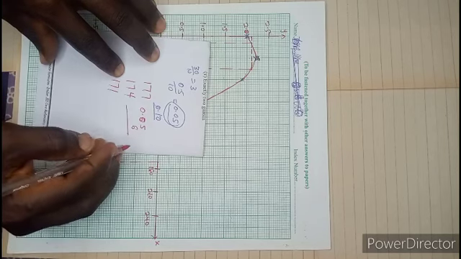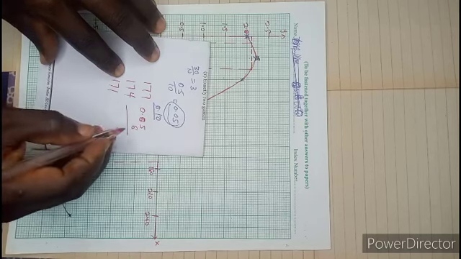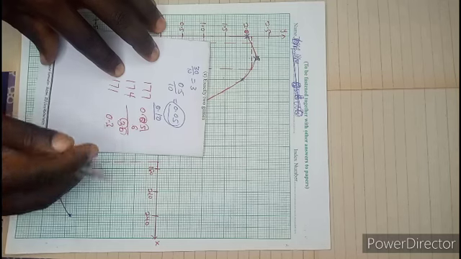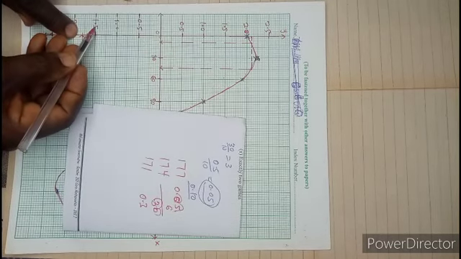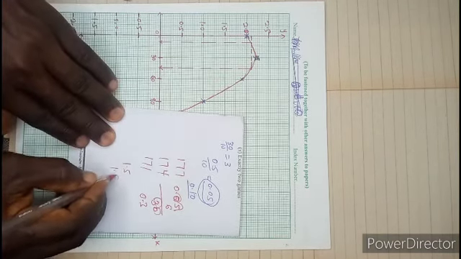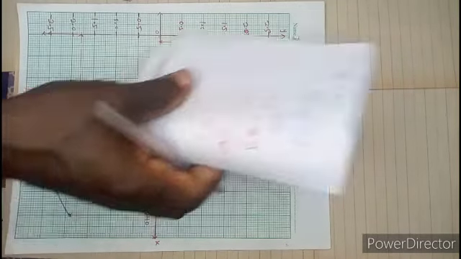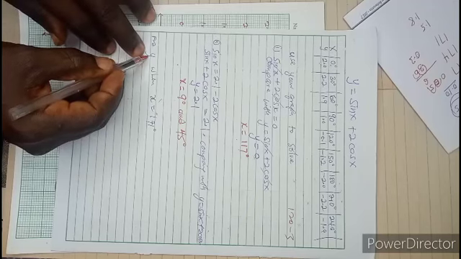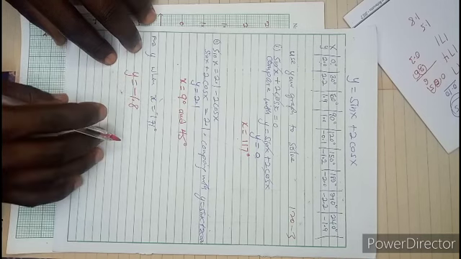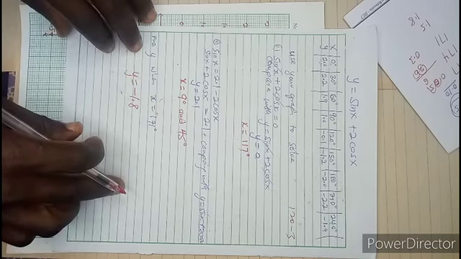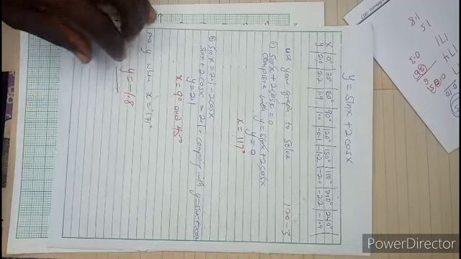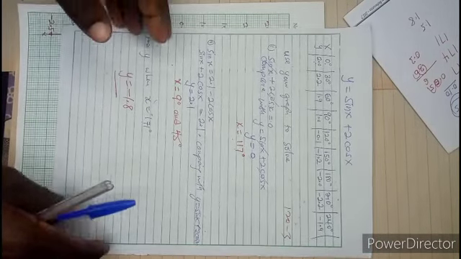So that means 0.05 times 6. There are 6 lines. So we multiply as if there is no decimal point. That will be 30. Then 0.3. The 0.3 is what we are adding to the 1.5. That will give us 1.8. But don't forget it's negative. So to sum up, when x is 171, y is going to be negative 1.8. You write it from the graph. I believe you follow the concept.